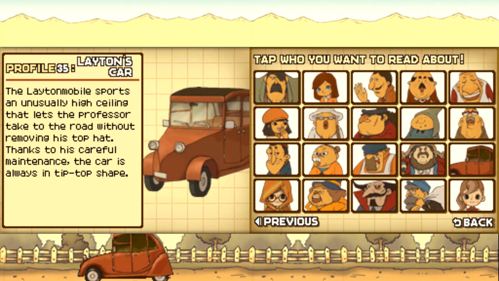Layton's car, the Layton Mobile. The Layton Mobile sports an unusually high ceiling that lets the professor take to the road without removing his top hat. Thanks to his careful maintenance, the car is always in tip-top shape. I love that they added that little characteristic to it.